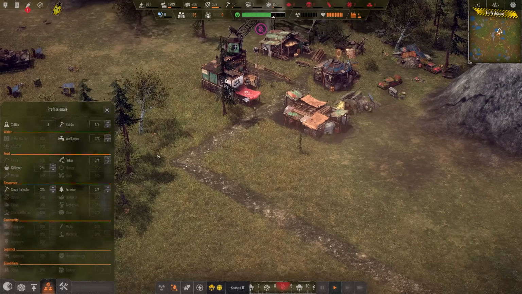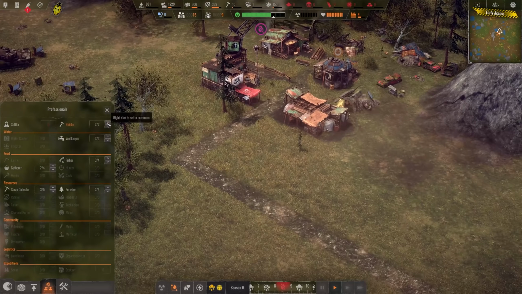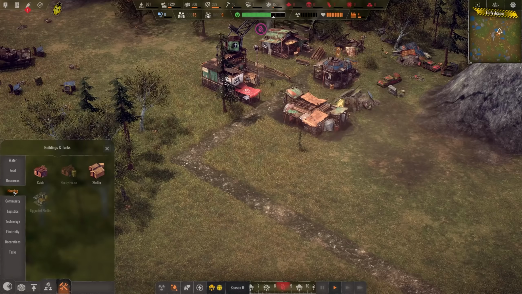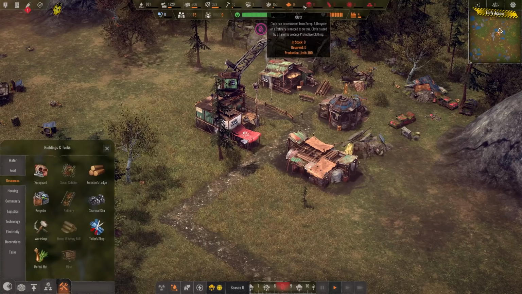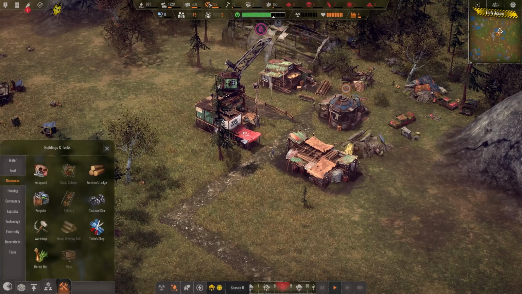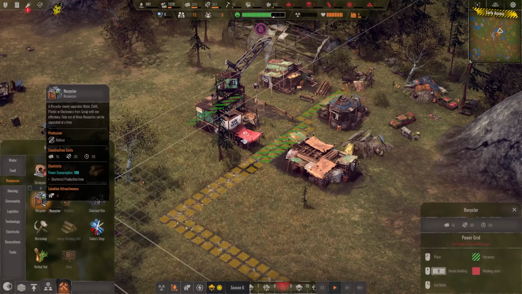What we want to do now is expansion, so I'm going to assign another one to the builder. We have now two builders active, and continue. We need recyclers. Those recyclers will then get us the cloth, metal and plastic out of our scrap that we have. So three of them we need for now.